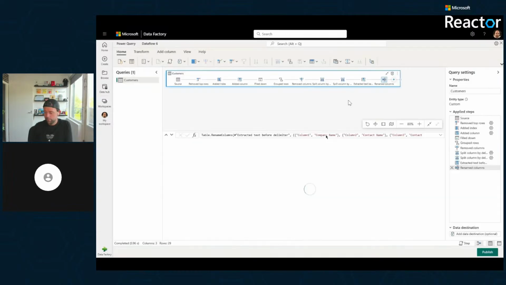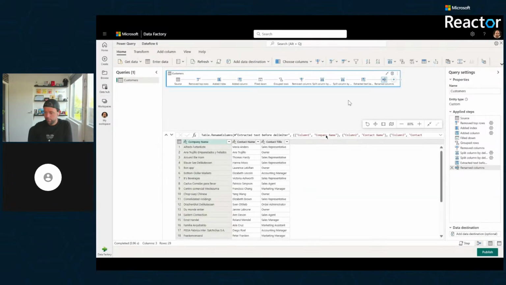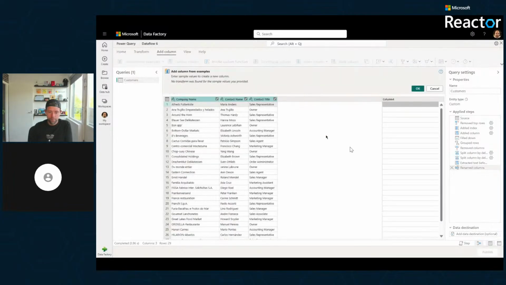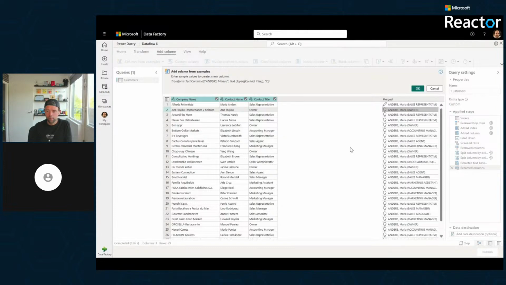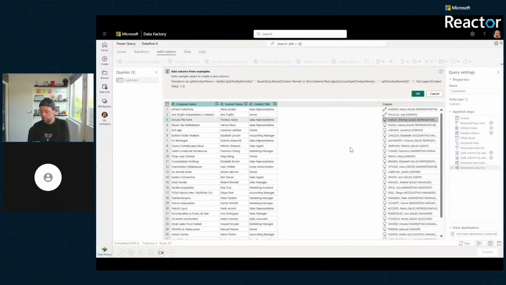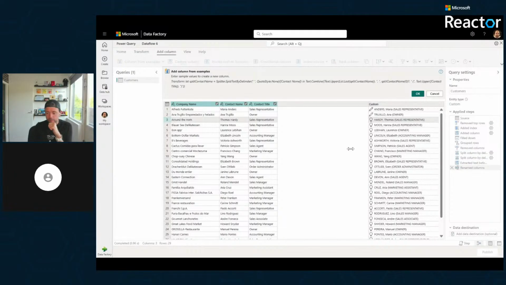Notice how, after landing in the Power Query editor, customers can see the full sequence of applied transformation steps to achieve these results. These steps can be further explored or customized by users and extended with any other data transformations. Like in this case, we're going to derive a new column based upon the contact name and title from this table, using column by examples to generate a very particular format: last name uppercase, comma, first name, and title in parentheses. It's just that easy to transform data using Power Query.